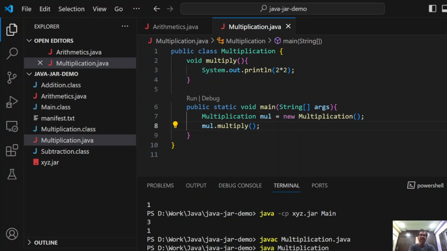The point is, how do we add this class to the existing jar file and then execute this class from that jar file? I already have 3 classes in that jar file. Now the problem is how to add this class to the existing 3 classes. So I'm going to show you the method. It's the same thing: jar cvfm xyz.jar manifest.txt *.class. I would like to call my jar file xyz.jar, then the manifest, in which it is mandatory that we mention where the main class is, at least one main class per jar file.